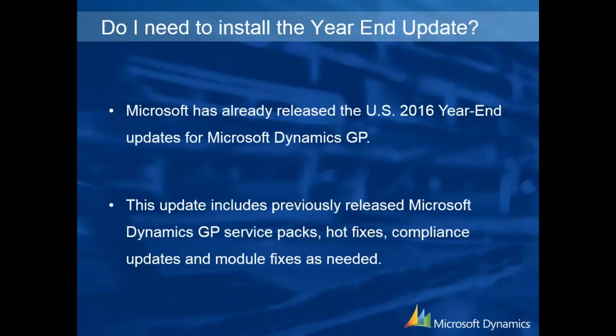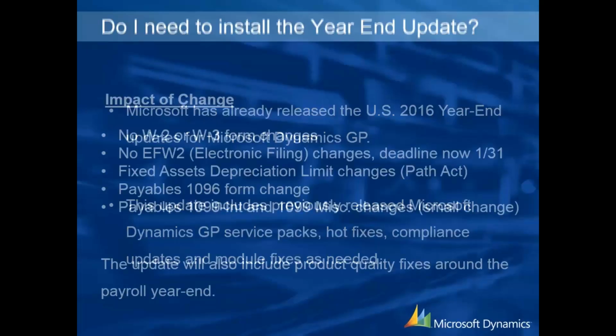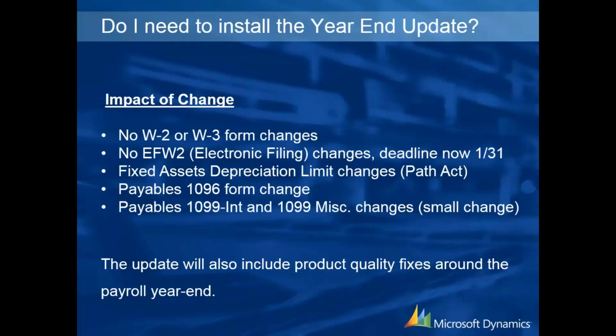Okay, so do I need to install the year-end update? Like I said a little bit earlier, every year-end GP or Microsoft comes out with a service pack called the year-end update. The year-end update includes any previously released service packs, hot fixes, compliance updates. So it is a service pack. Very important for our payroll clients, obviously, because it affects payroll. So here's a list of what this year's year-end update impacts.